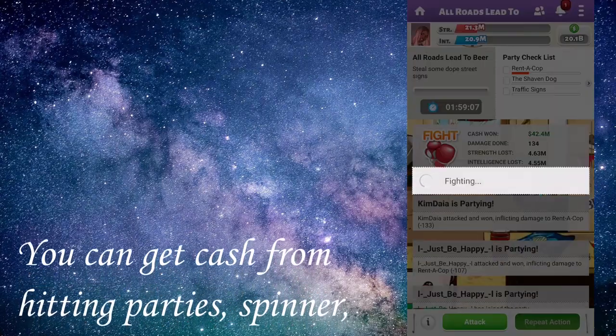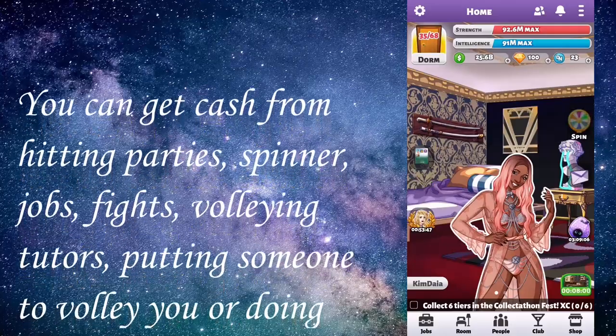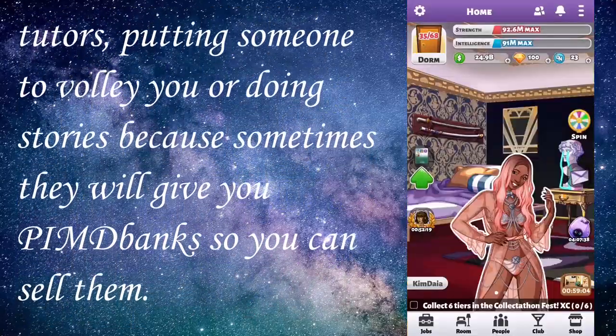You can get cash from hitting parties, spinner, jobs, fights, volleying tutors, putting someone to volley you or doing stories, because sometimes they will give you PIMD banks so you can sell them.